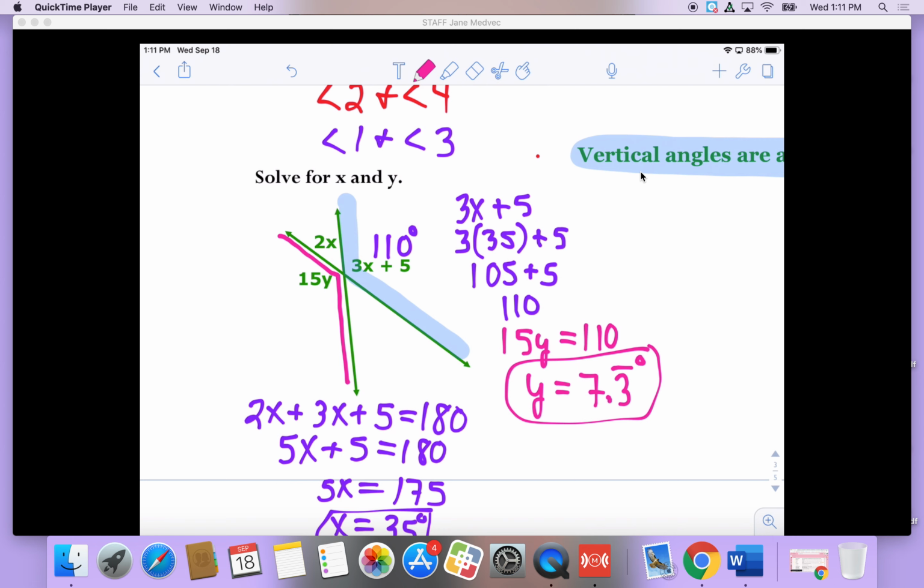Another thing that you could do is say, well, see that 2x right there? And you see that 15y right there? Don't they also form a linear pair? So I could take that 35, multiply it by 2, and get 70. And 70 plus 15y gives me 180 degrees. And I would get the same answer. You get the same answer. So you've got a little bit more of a choice as long as you're using algebra on how you want to solve those angles. All you have to do is you have to justify it. Questions on these? Perfect. All right, if you have questions, make sure that you ask.